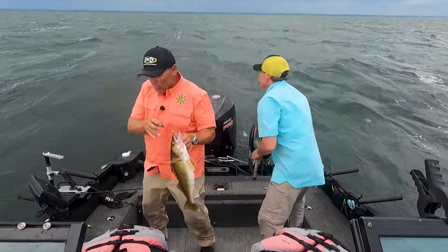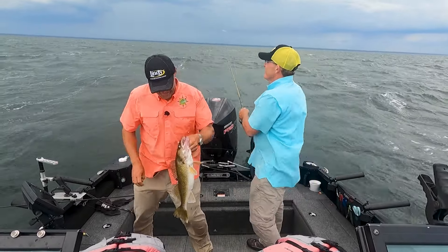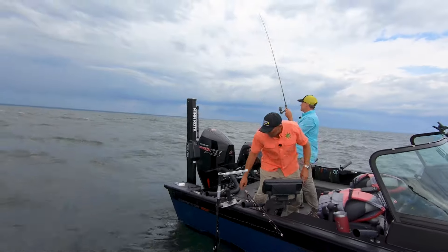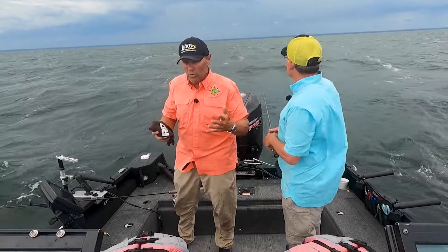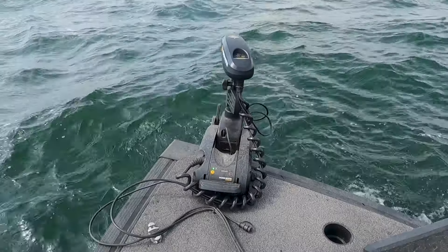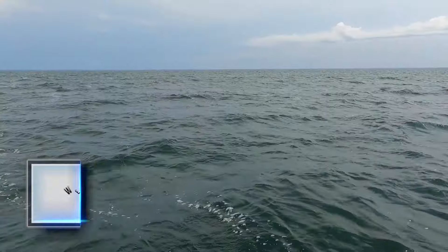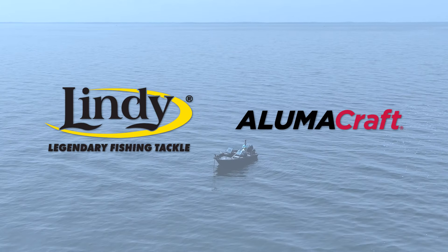Back behind us there's another big storm coming, so we're going to get out of here. Look at that — what a great walleye. If you could pick one thing to add to your boat, whether you're buying a new one or a used one, this Humminbird MEGA Live is the real deal. You've got to be able to park the boat, see the fish, and get your bait to them — because you're not going to drift over these fish and trigger a bite. If you're going to add one thing, that MEGA Live is the real deal.